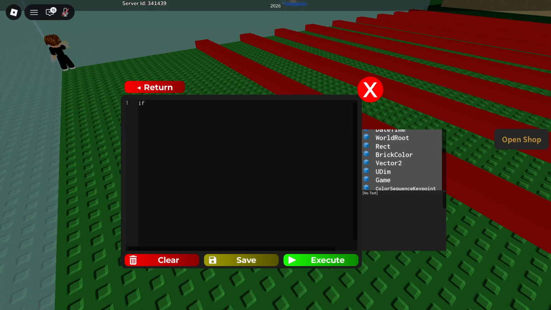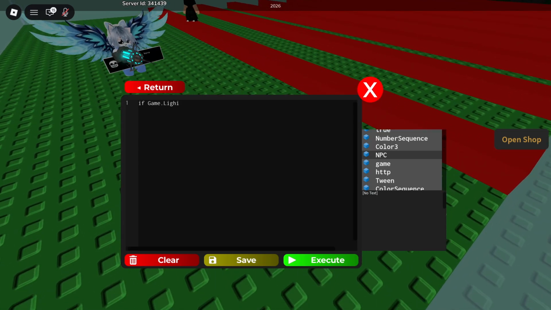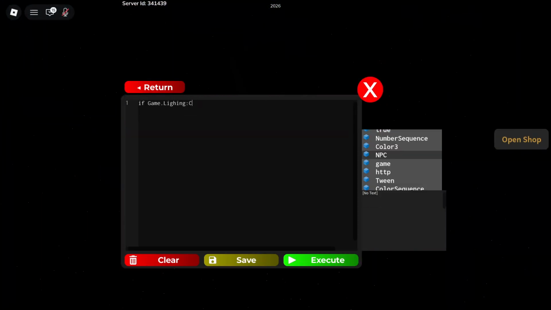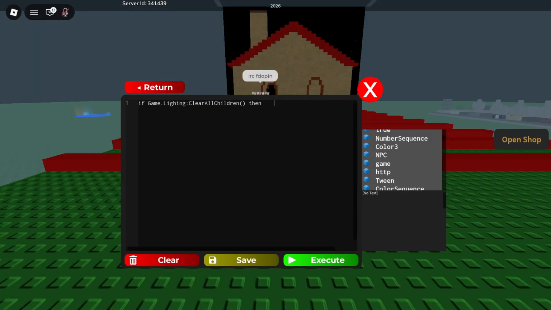If game.lighting.clear all children, then has anti-abuse, then run the same code.